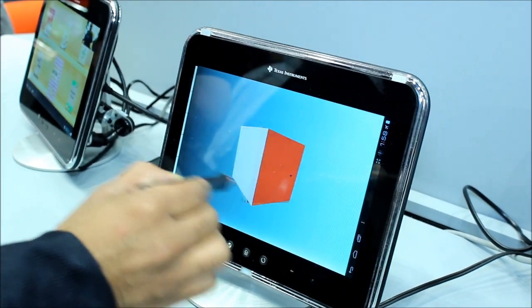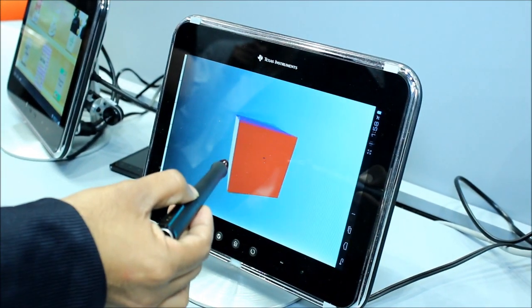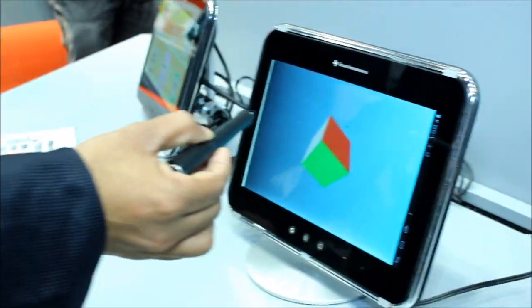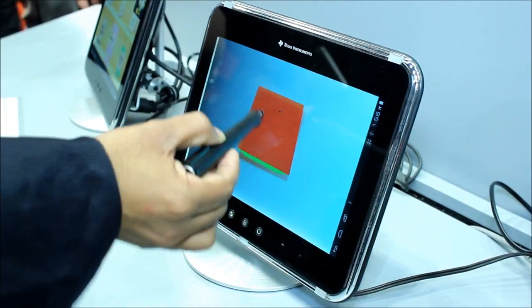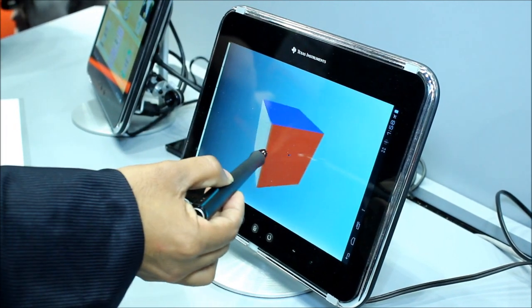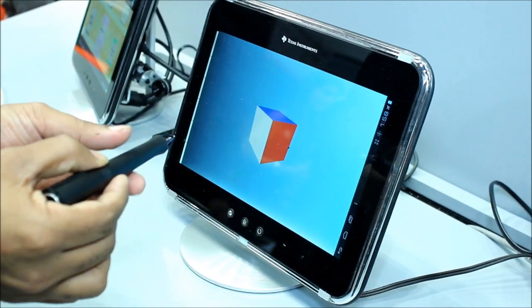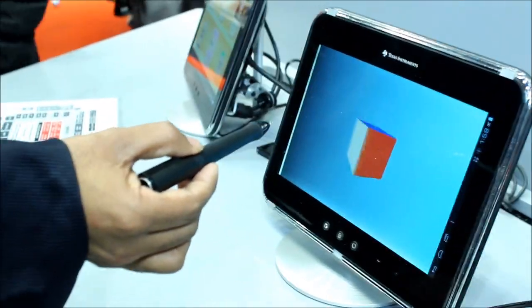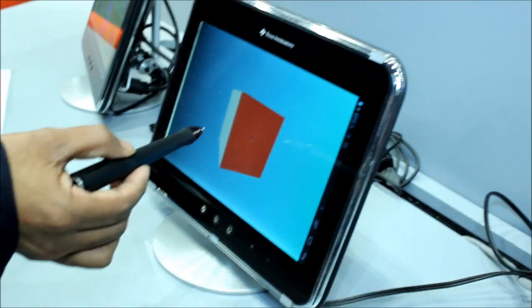This is a kind of next generation device that can be used for education use cases, to utilize this XYZ coordinate tracking using a stylus. Very cool. So, this is kind of like a next gen laser pointer too, right? If you want to be demonstrating something and fiddling around with 3D models.